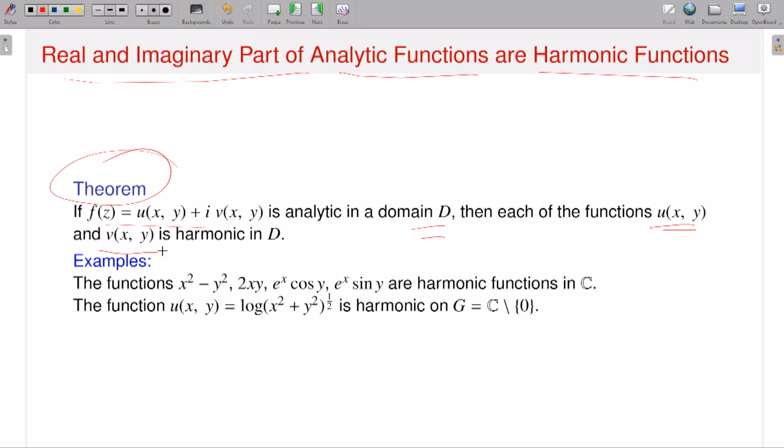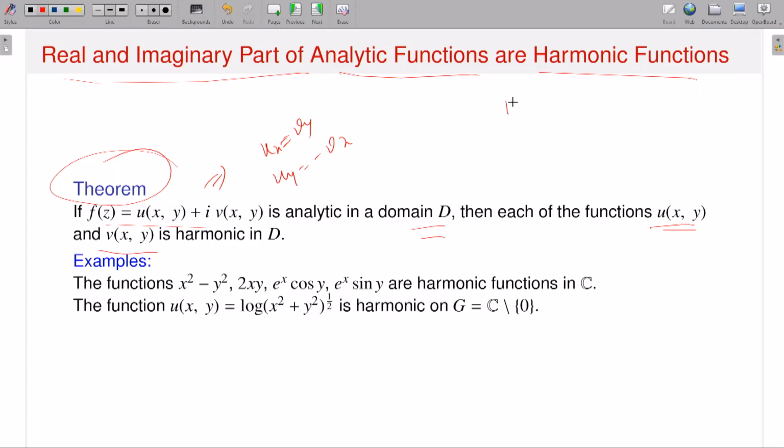Because what I assume is that f is u plus iv and it is an analytic function, right? That's my assumption. Now, since this is an analytic function, what is the necessary condition for analyticity? The real part of f and the imaginary part of f, that means u and v, should satisfy the Cauchy-Riemann equations on the full domain. That means analyticity implies u_x is equal to v_y and u_y is equal to minus v_x. That's the first definition of analyticity. Then my demand is that u and v are harmonic. So to prove that u and v are harmonic, what do you have to check? You have to check that all the second order partial derivatives of u exist, and it should satisfy the Laplace equation.